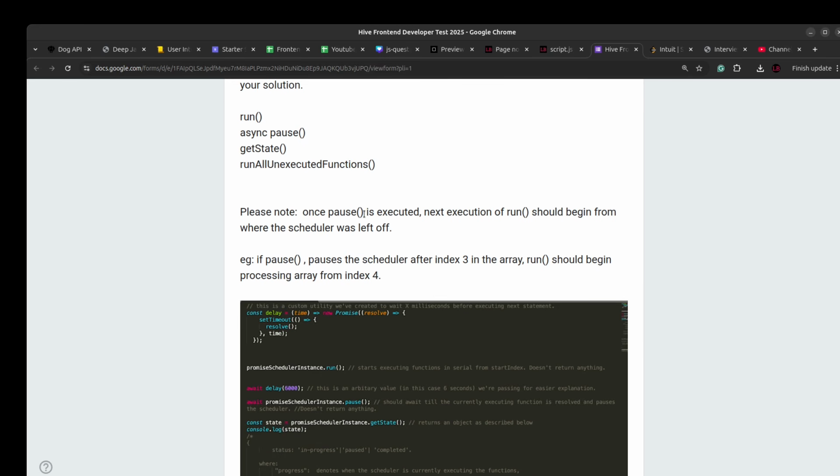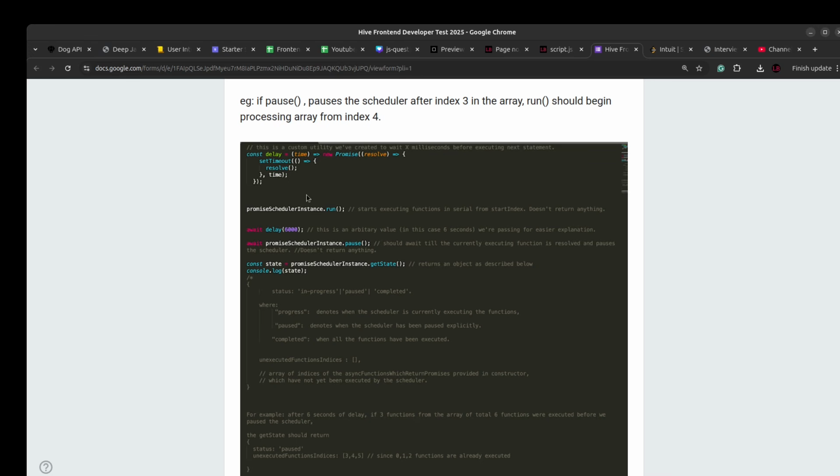Because it is a promise, let's say you have invoked the promise at index 2, so it will complete. You cannot halt the ongoing execution of a promise, but after that we will not do anything once the pause is triggered. So an ongoing promise should complete, but thereafter it should not trigger.